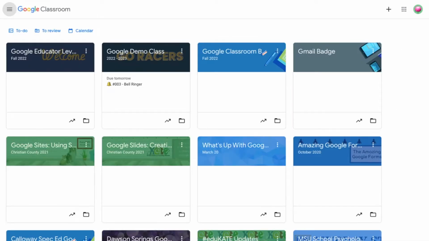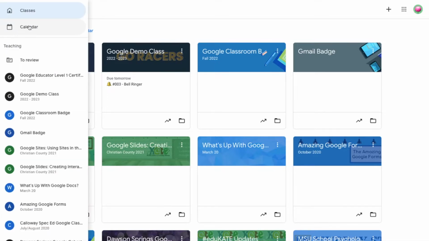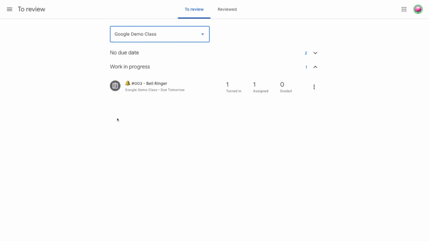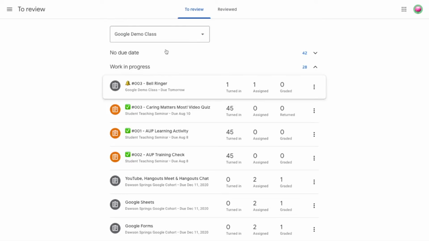Your third option is to use To Review. You can access To Review from two different locations, the home page or the main menu. To Review allows you to see submission statistics, just like the Classwork tab, but here you can quickly see these stats for all your assignments at once instead of one assignment at a time. You have the option to view your assignments for all classes, or you can filter by a single class. You can access the student work page from this location, but not the grading tool. To open up the student work page, simply click on an assignment name. To Review is particularly helpful when you're looking for assignments that have been turned in late, but you haven't had a chance to grade yet.